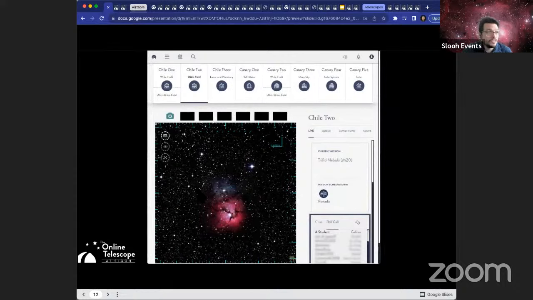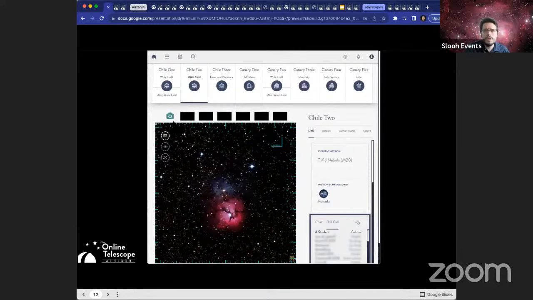That looks exactly like this animation. This all happens automatically with Slooh's patented process of automatically processing images. So students can hang out on the live feeds all night long, like I said, and use this camera image button to snap images of celestial objects all night long or until their bedtimes.